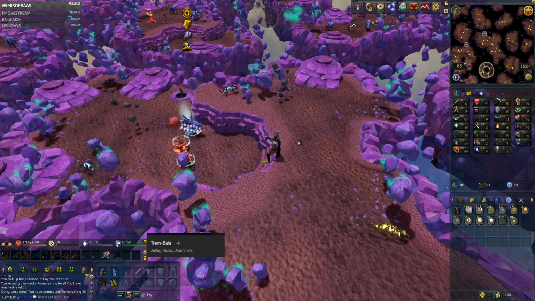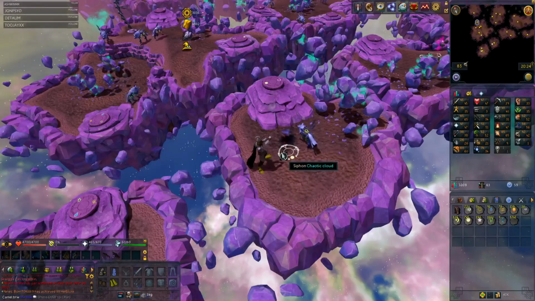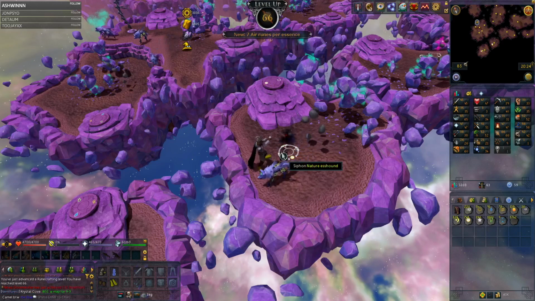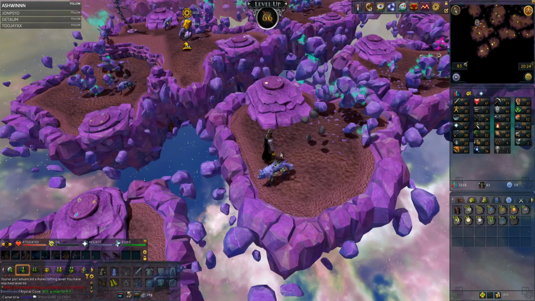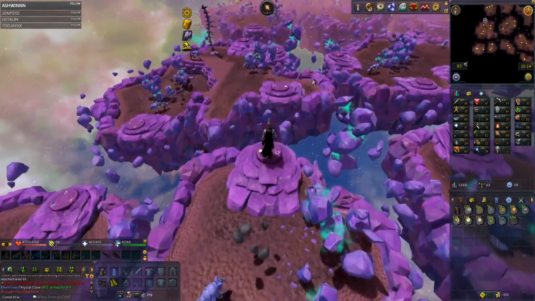If you don't know, with ports you need at least a level 90 stat in one of multiple skills. It can be Runecrafting, Divination, etc. My plan was to unlock one of the level 90s, and that plan was Runecrafting. Going forward, it's not too bad. As you did say, I managed to get 66 there.